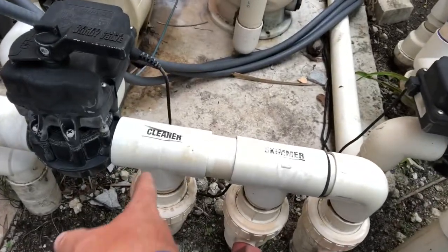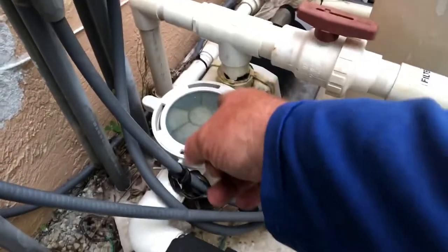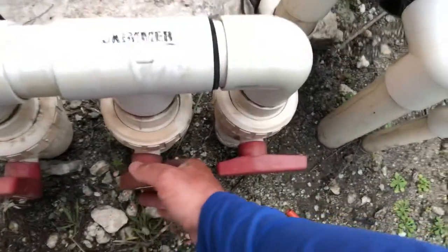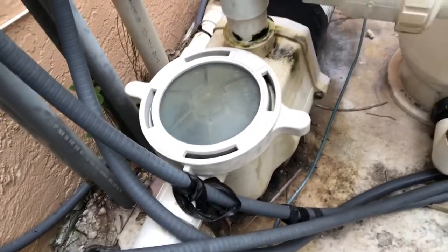And also, look what's happened with this pump. Right now we have the cleaning line directly open, the skimmer line's open, and we have our main drain closed. There's a lot of air coming into the system here. And you will see when they close down the skimmers, so that's a good sign right there, or it's a bad sign that the vacuum line is clogged completely.